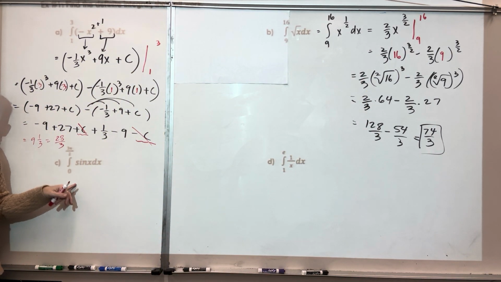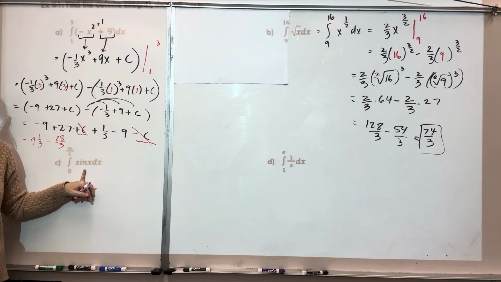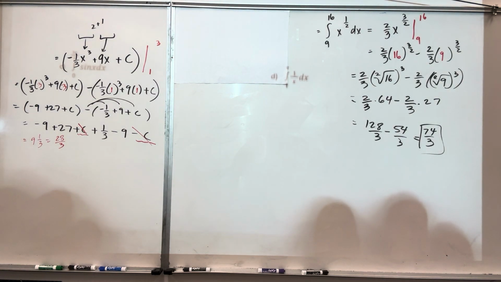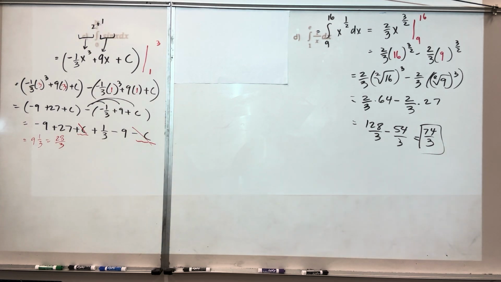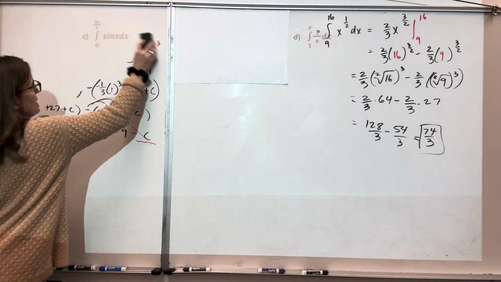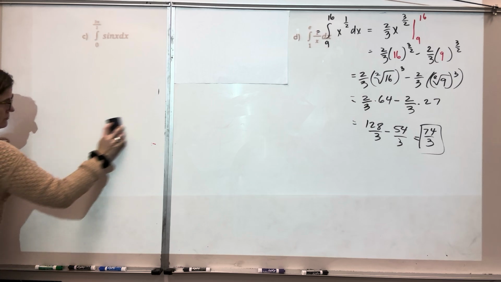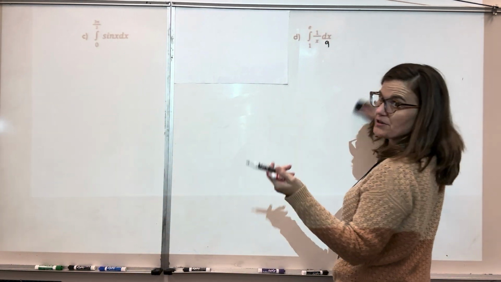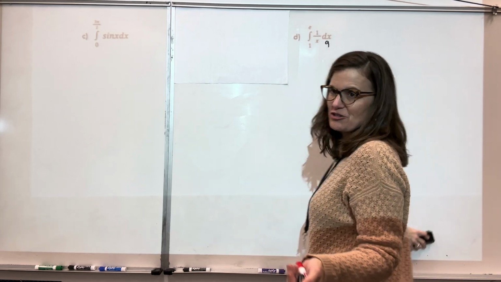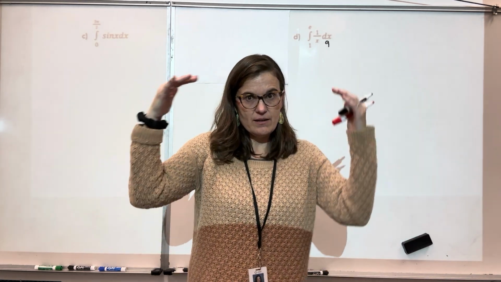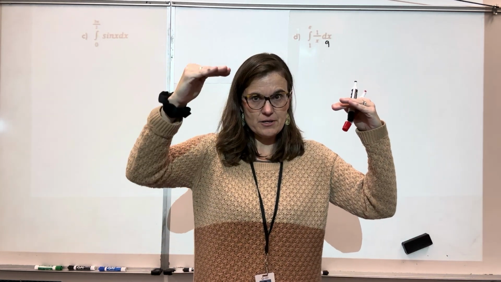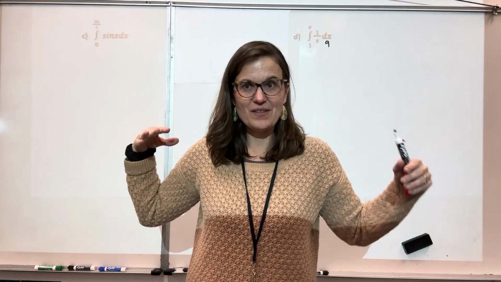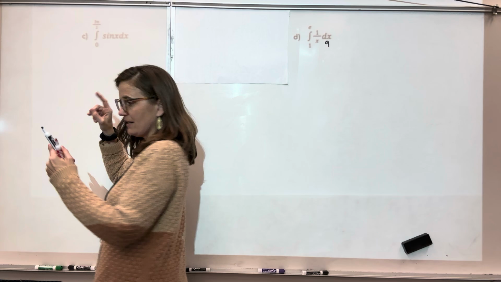So letter C, the integral from 0 to 3 pi over 2 of sine of x dx. And I think I'm just going to move this up just so we have a little space. So the integral of sine, right, the antiderivative of sine, is either cosine or negative cosine, right? So that's going to be the struggle. I always memorize that, I know my derivatives by heart, right? The derivative of sine is cosine, the derivative of cosine is negative sine. So therefore the integrals are the opposites of that. So I know the integral of sine is negative cosine.